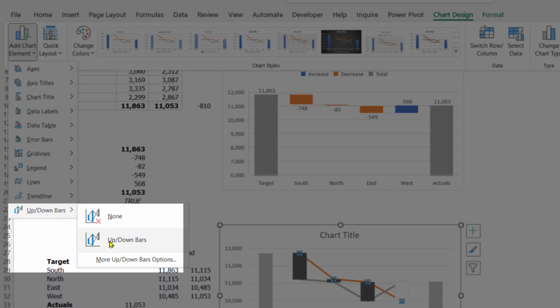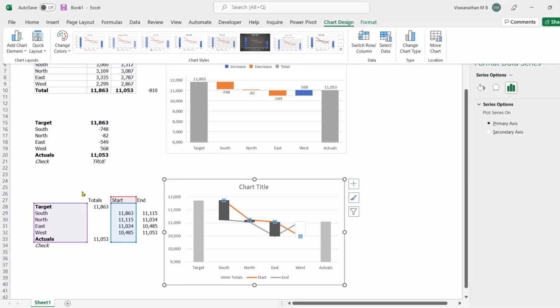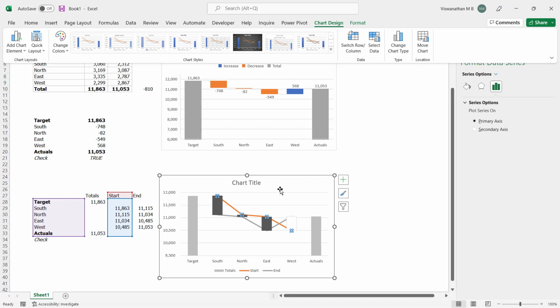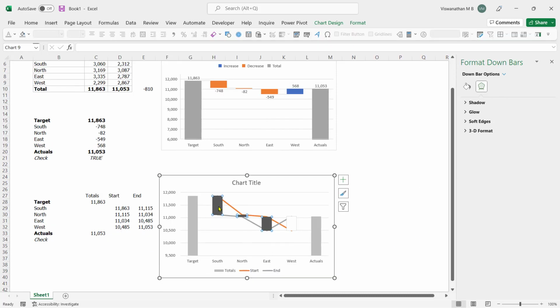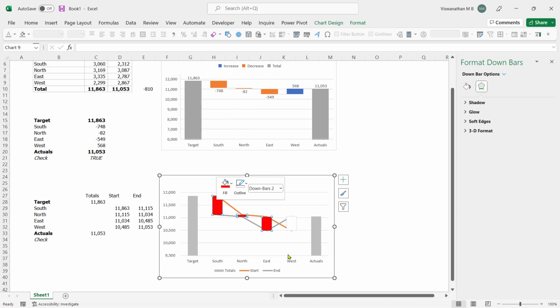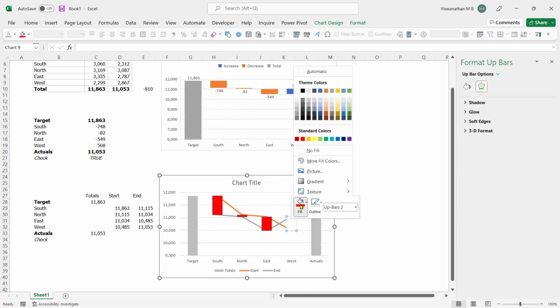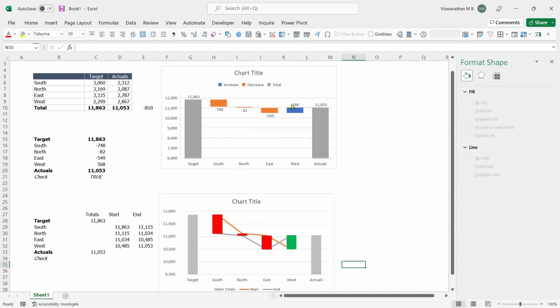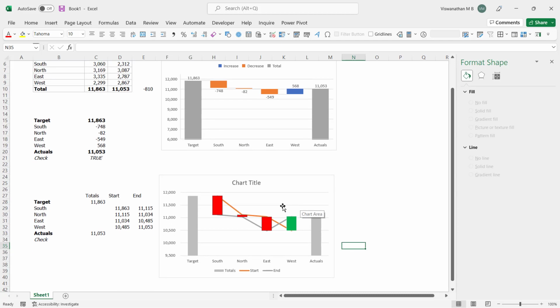And here I'm going to choose an up-down bar. You notice it's gradually getting into shape like what we want. I'm going to now format this up-down bar so that let me have it in red color because negatives are always shown in red. And the up bar, let me format it to be in green. So this is getting to look much closer to what we had earlier.